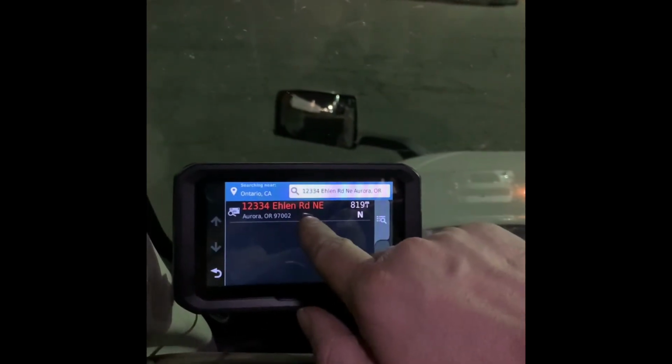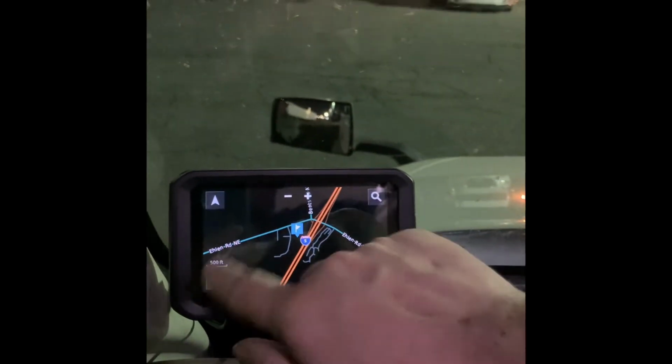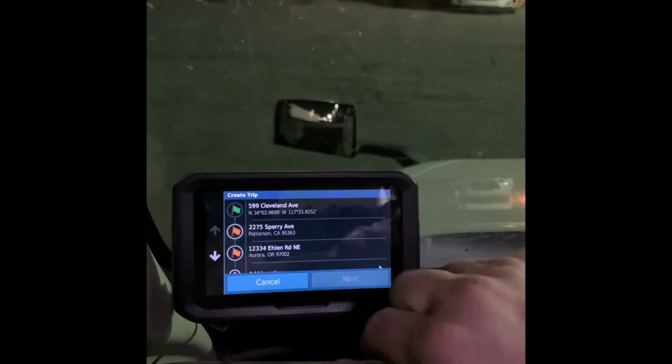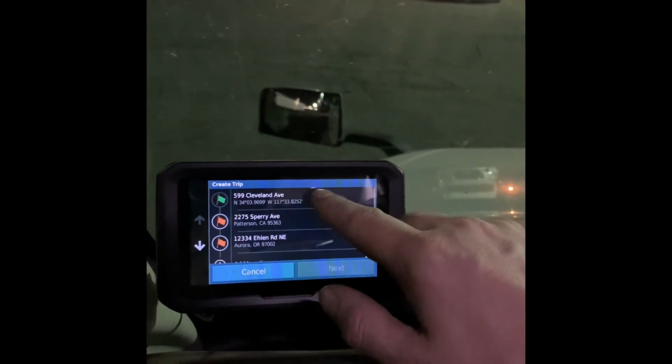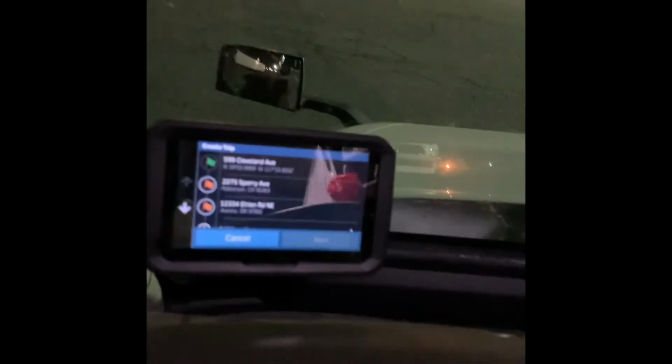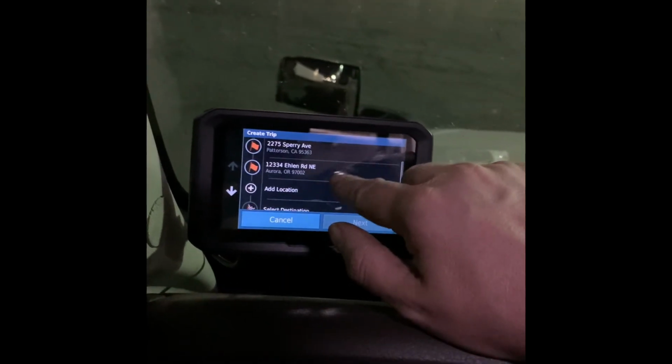There it goes. So it appeared. So we're going to click that. Select. So now we have where we are, which is not really accurately where we are. It's the street over on the other side of that dude over there. But it's close enough to get you where you want to go, because all we're doing is routing from here.